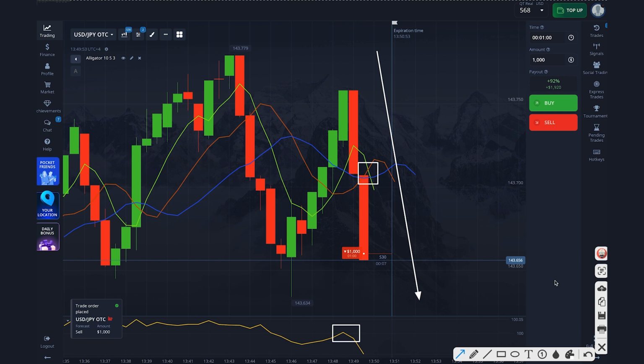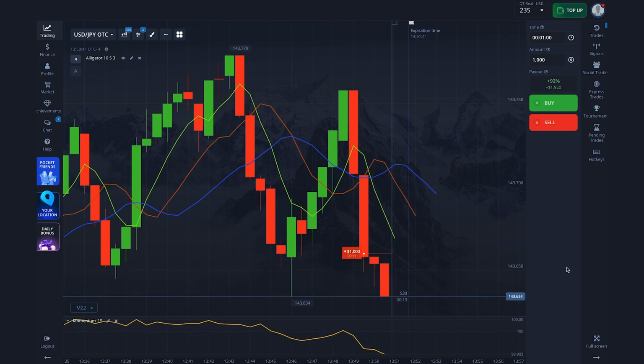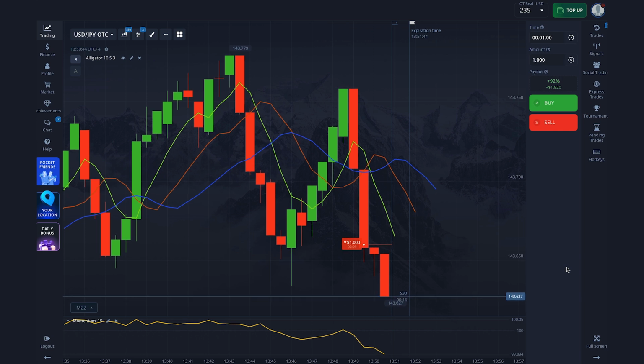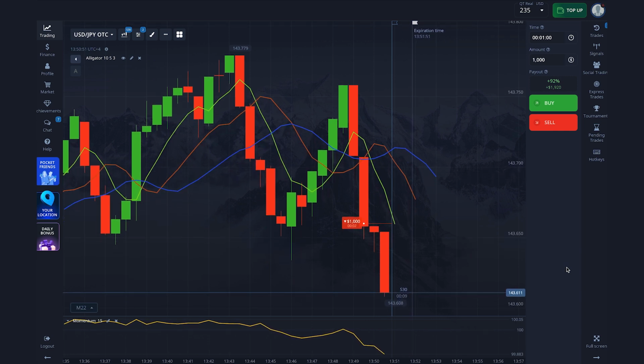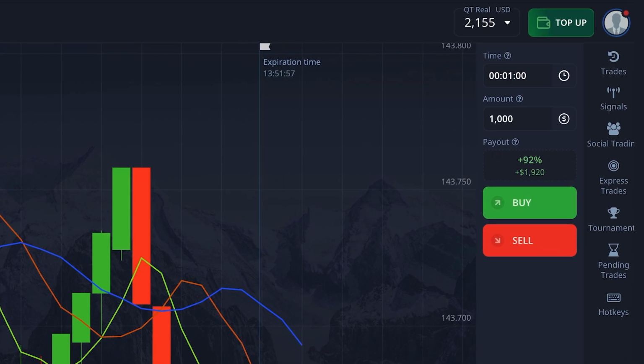This moment of consolidation is an important part of market dynamics, as it is during this phase that support and resistance levels are formed. Judging by the current market picture, the structure of the movement indicates an increased likelihood of a downward breakout. This is an additional argument in favor of a downward trend, as sellers begin to prevail and buyers lose strength. As soon as the price leaves the boundaries of this corridor, the accumulated energy will begin to be realized in the direction of the breakout. The trade is successful. I make a profit of $920 and continue working.